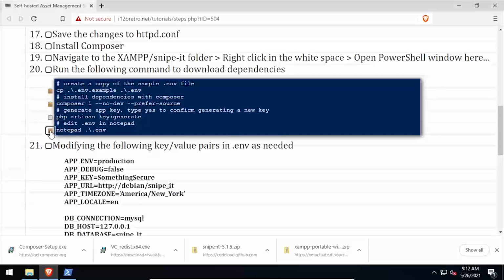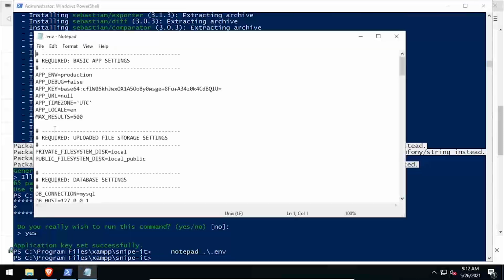Then edit the .env file in Notepad. Using the video description as a guide, update the application settings and database configuration values.